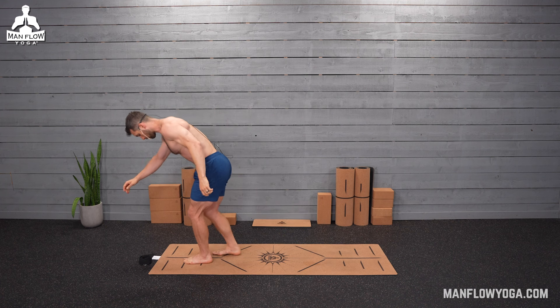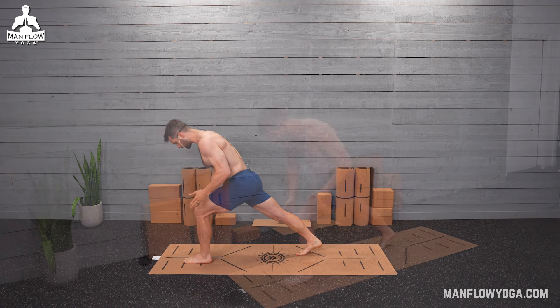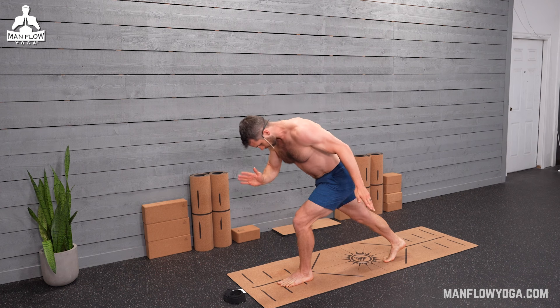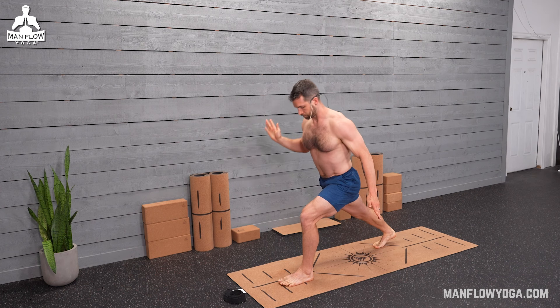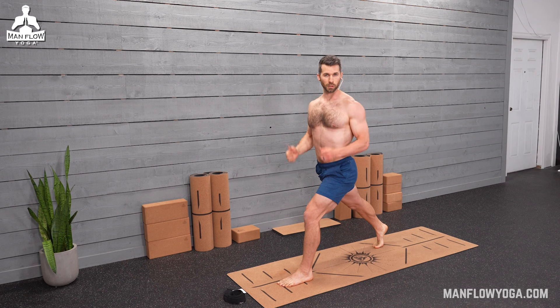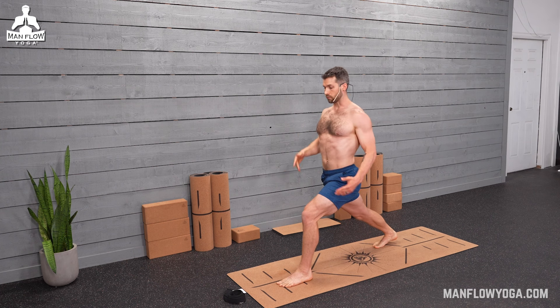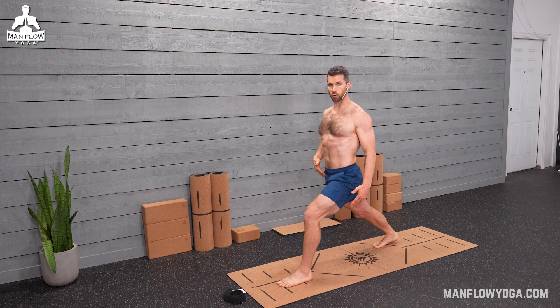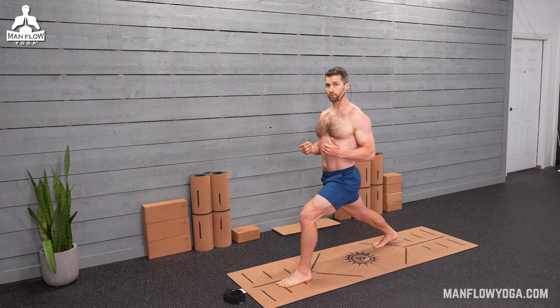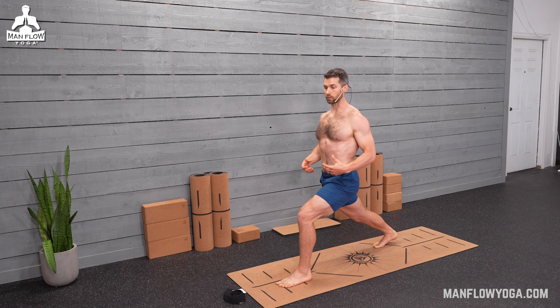Let's switch sides straight into it. Big step back with the right foot. Make sure your feet are about hip-width apart — don't line your left foot up right with your right foot; bring that right foot to the outside a few inches. Push that right heel toward the ground; don't let the heel come up. You want to push it toward the ground so that ankle is active and opening up. As you do that, you should feel more opening in your right hip flexors. Squeeze your right glute — that's going to help open the hip flexors even more. If you spend a lot of time sitting, this lunge is really important. Get the hip flexors open, reduce that strain on the lower back.